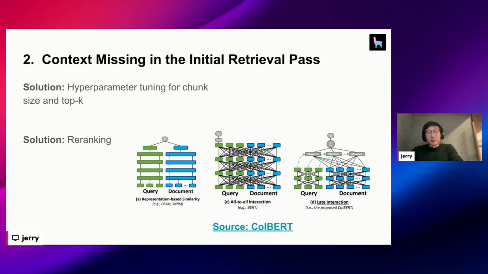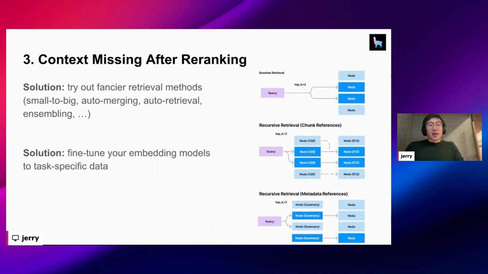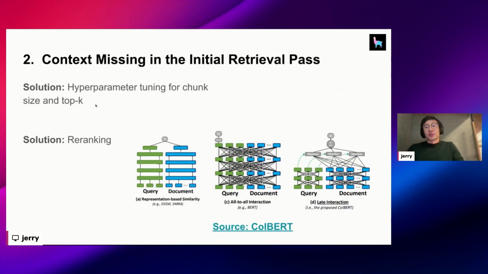A follow-up and very related step is what people often do in a retrieval system: you not only have an initial retrieval pass, but you set the top K purposely very big in the initial retrieval, and then do some sort of re-ranking or filtering down the road so that you're able to get back a re-ranked set of results after.